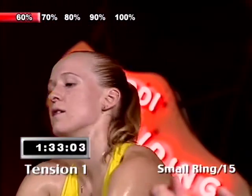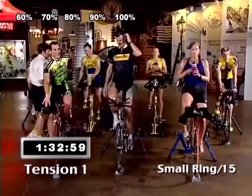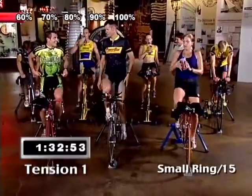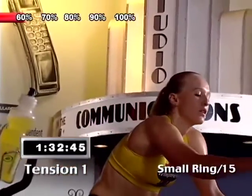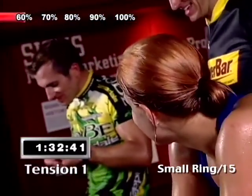Make sure you drink. Make sure you have some calories. Still a long workout to go. Long ways to go. Lots of miles to ride yet today. Everybody has good attitude here. Cheery bunch.